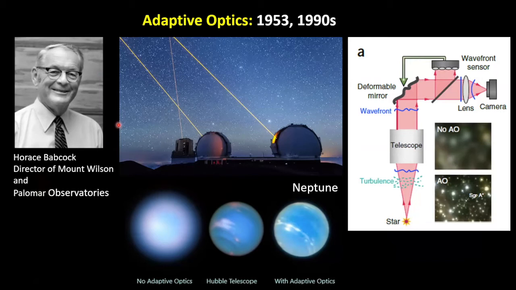The idea is that because of atmospheric turbulence, the image looks really blurry. If we can have some magic device, in this case, for example, a deformable mirror, that corrects for this, then we can restore the image and make it sharper. This idea is very clever, but it only became possible in the 1990s, thanks to the development of manufacturing and advanced computing technologies.